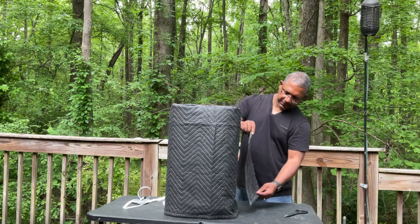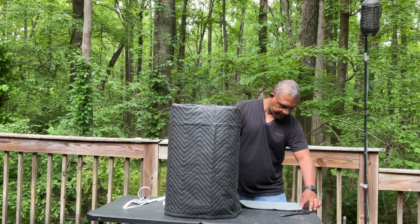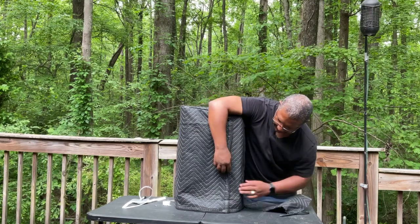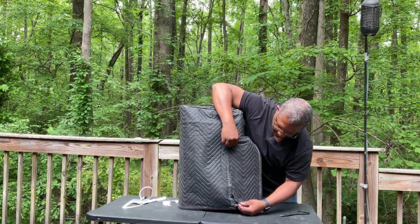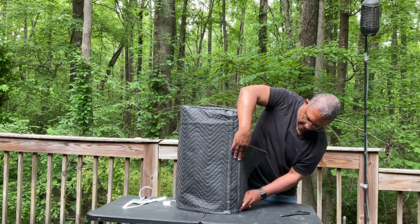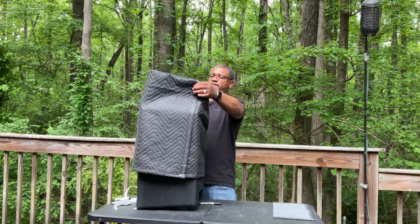So what I'm gonna do is just three pieces of the sticky tape, slap it on there. Actually, I'm gonna do it like this. Sticky here, sticky there, so I can slap it on here underneath this flap. I got a little bit, let me let you see that. So I left a little bit of the finishing flap over there. I'm glad I did, because now I can just go ahead and either have a nice finished pocket top to put it into, or if I want, I can flip it down there. I'd like it this way. So let's go ahead and do that. Let's take it off and apply our pocket.